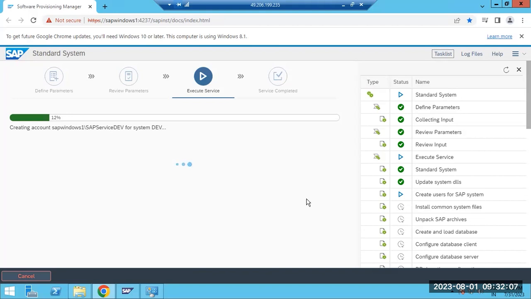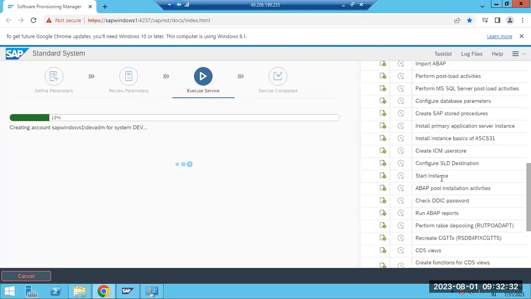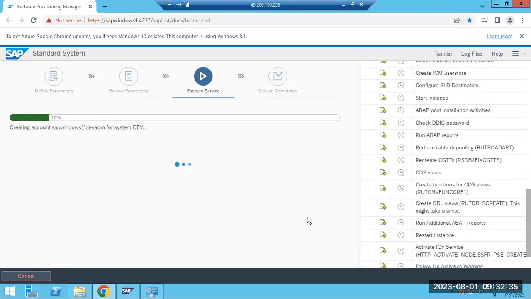At the same time, suppose when you are exporting, if you choose the HANA database, it won't ask these options now. It will ask different options. Why is it asking now? Because we chose this option in the source system itself while exporting. So that's why it is asking. See here, now it's creating the accounts and everything, then it will import everything.